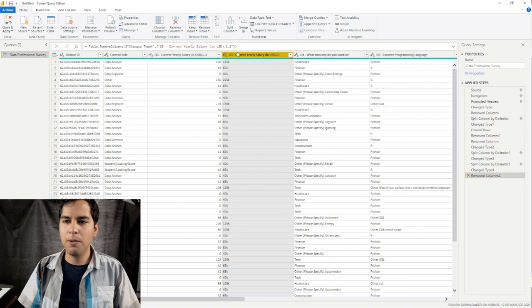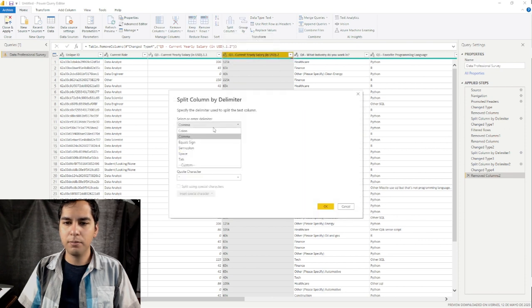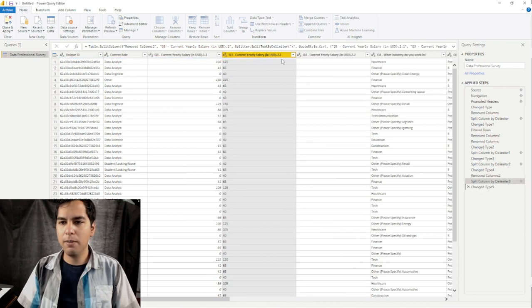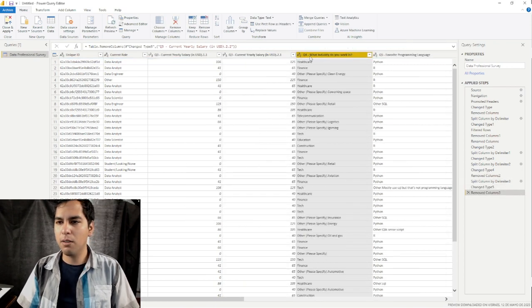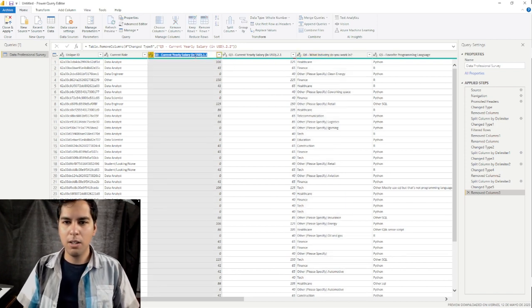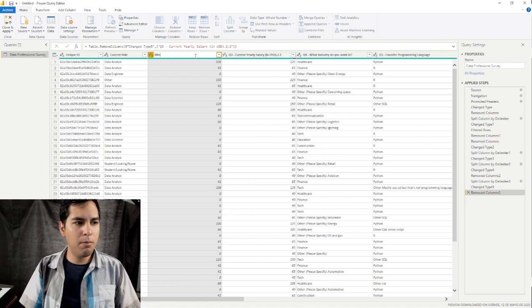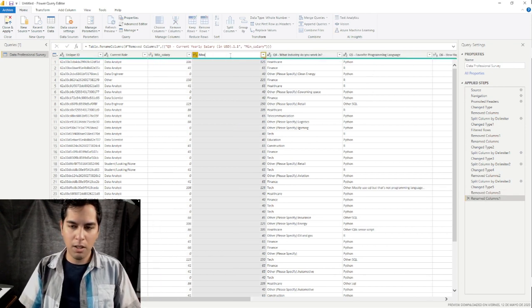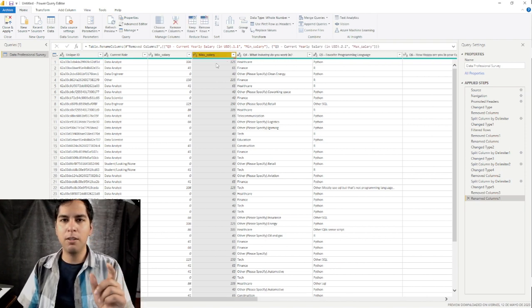And I'll do the same for the second half of the salary, by delimiter, custom, OK. I'll get rid of the other column. So we have now two columns, and this one I will call min salary, and this one max salary, because as you saw previously, the two salaries were the range.